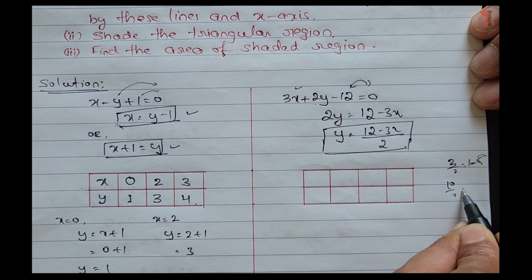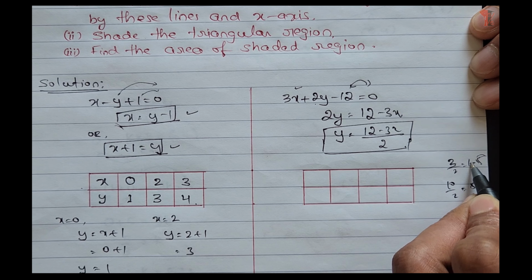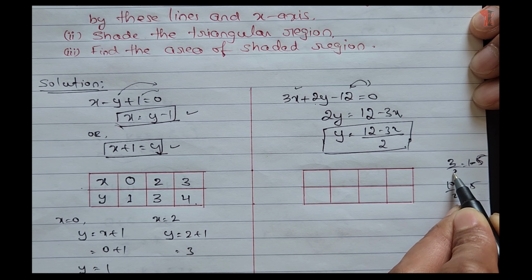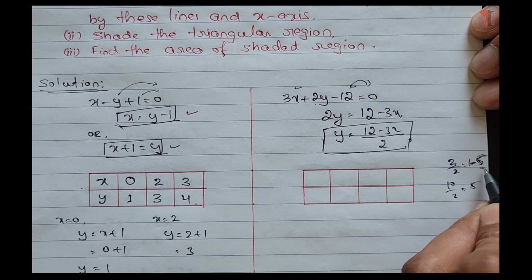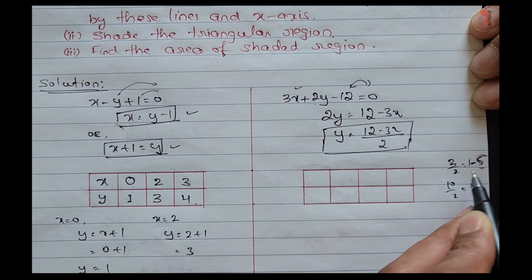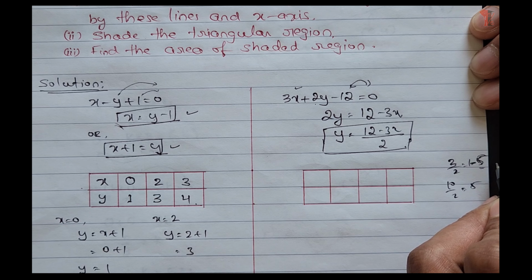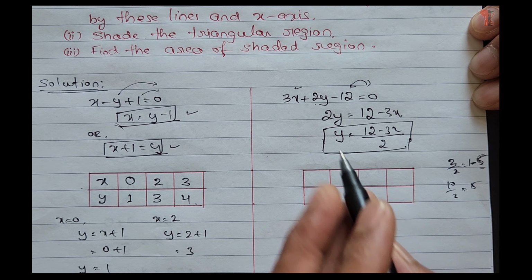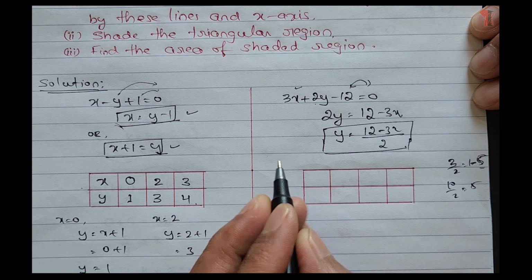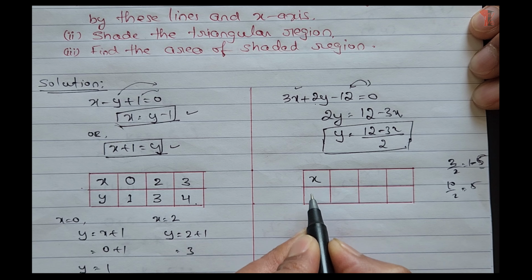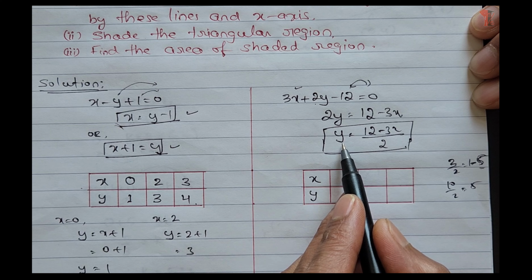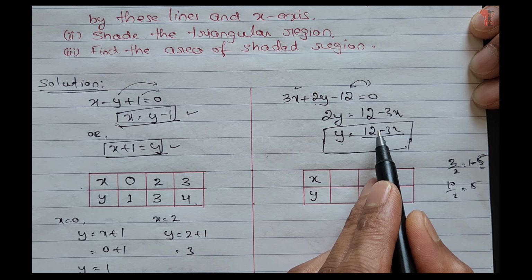If I divide 10 by 2, I'll get 5 only, correct? By this, we will not get a decimal number more than 5, or something like 1.555 and all. So it will be easy for us to plot. Okay, that's how it makes our work a little easier. Now let me take x and y. Now you see y is expressed in terms of x, correct?